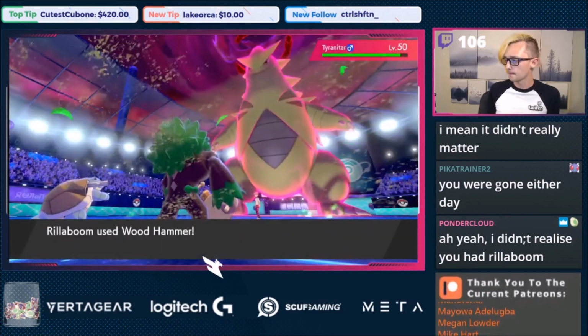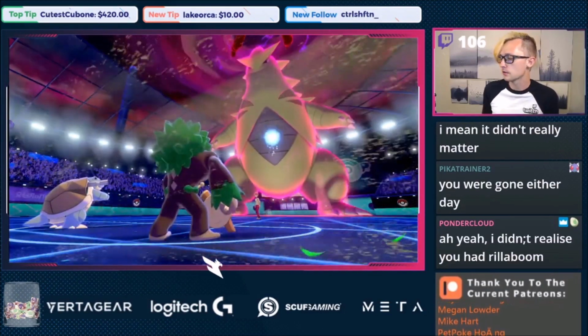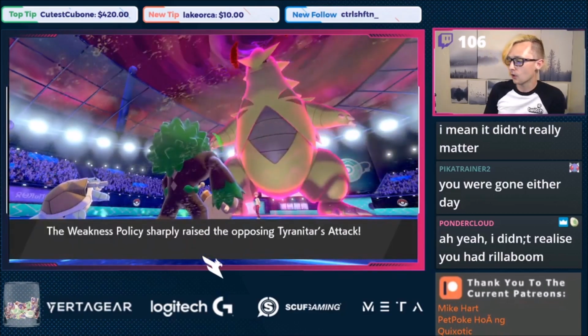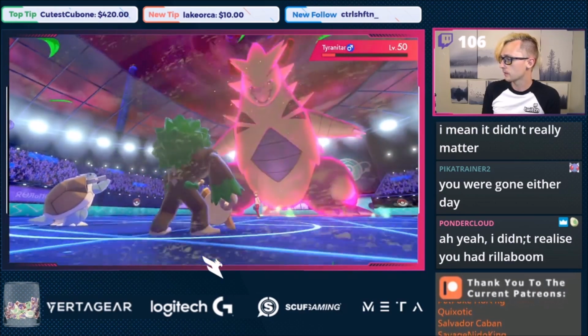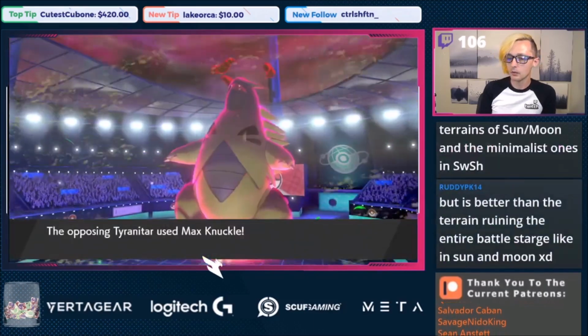Yeah, we have Rillaboom in the back. I wonder if Terrain Pulse can take it out. I think it does. So there's a policy. And remember, he can't use AoE moves in max mode, so we're still fine. He can only take out 1. We're still using 2 mons that have super effective moves against it. That's completely fine. It does not matter.